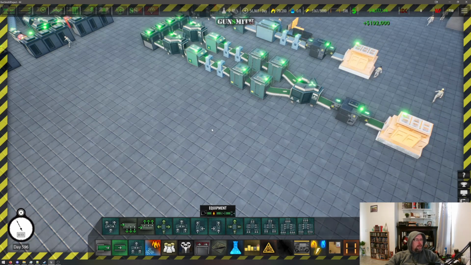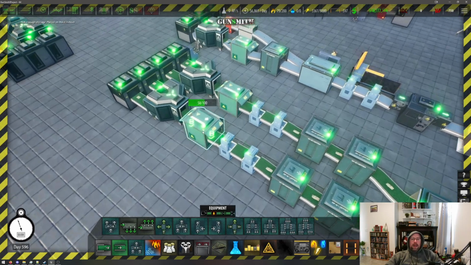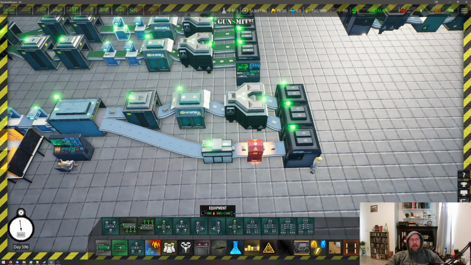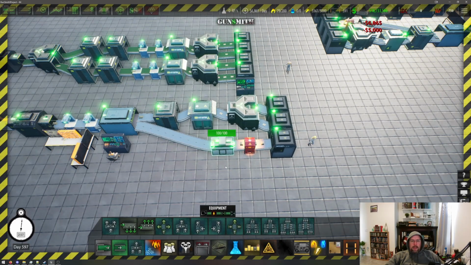Another thing is dispenser output speeds versus repair. I have some other factories, not here, and I don't feel like going to them, where I'm not outputting. Actually, let's go over to my Kevlar station.